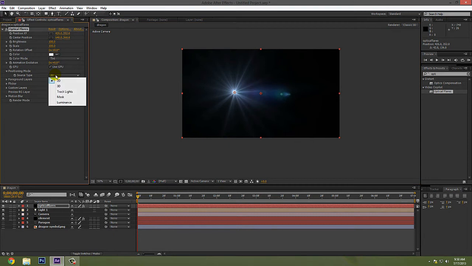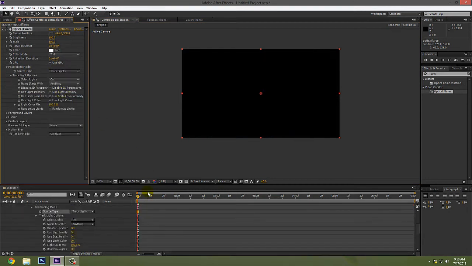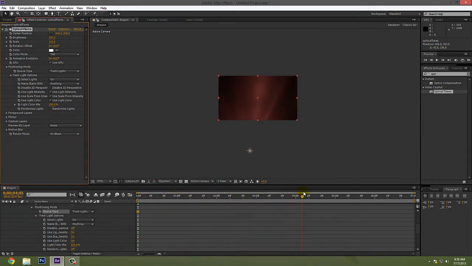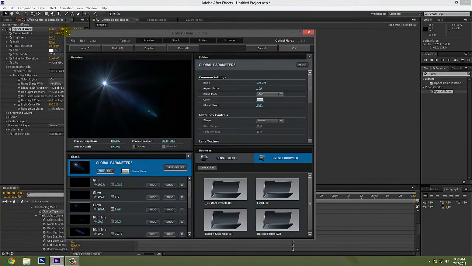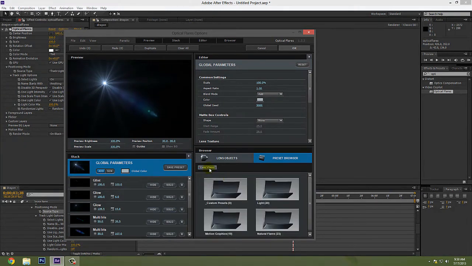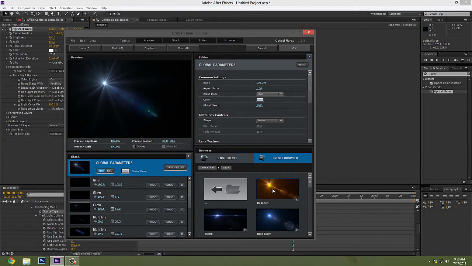And so we're going to do track lights, and where is that? The first comp light. So that's going to come in, you can see that it's right there on the light. And it's going to be red, same color as the lighting, and if you go into options, we're going to choose a specific flare, and that will be under motion graphics, I believe. No, it's not. It is under light, and it's called beached.